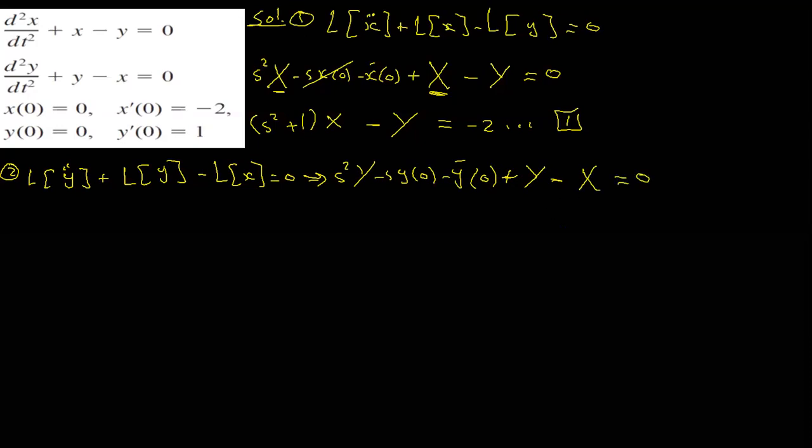Let me simplify my equation now. Here 0, here 0, here negative 1, move it here, it is plus 1, and let me write the X first. So I have negative X. The Y, I can take Y common factor, so I have s squared plus 1 times Y, equal, as we agreed, 1. This is my second equation. Notice I always try to write X below X, Y below Y, okay?